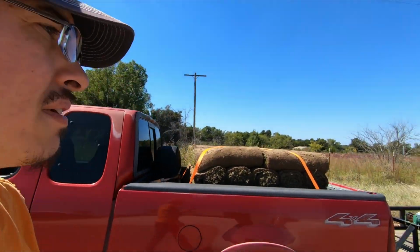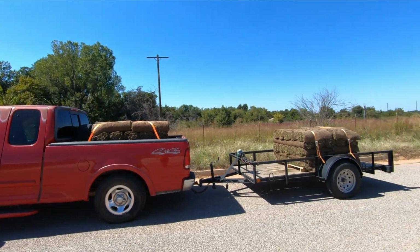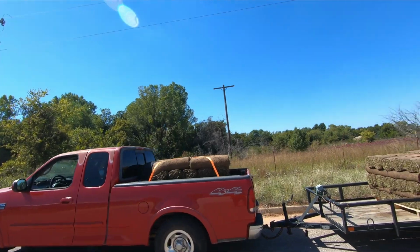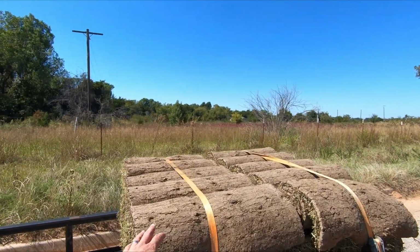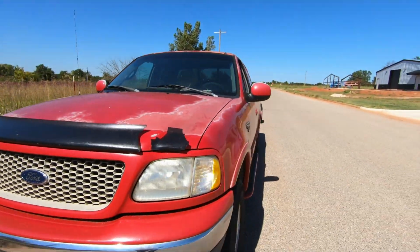So, all right. Got all the sod loaded up. We are sitting low on the bump stops. I'm glad I put some air in the tires. Got it strapped down. I think he was saying I'd probably be fine without strapping it if I just pulled off these two side ones, so they're the ones that normally want to fall off. We will take it low and easy, slow and easy, and try to be careful on stops. Let's see if we can get home safe and sound.